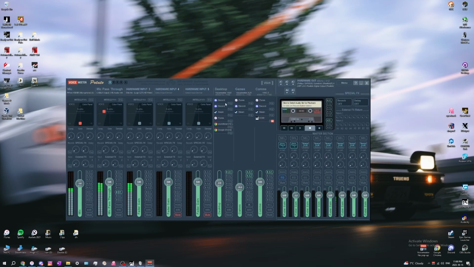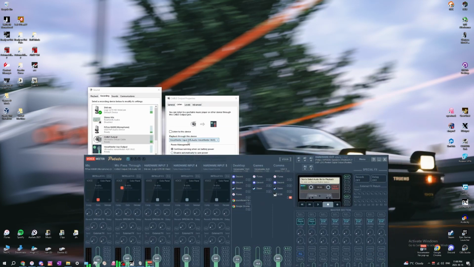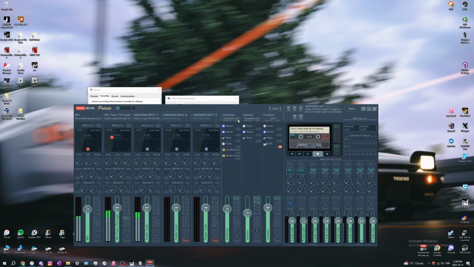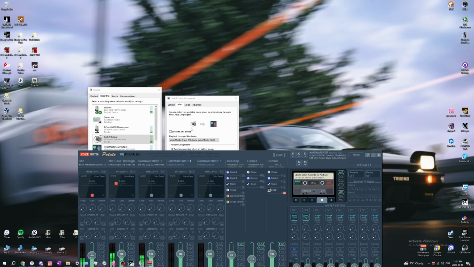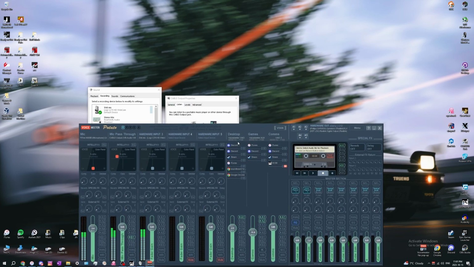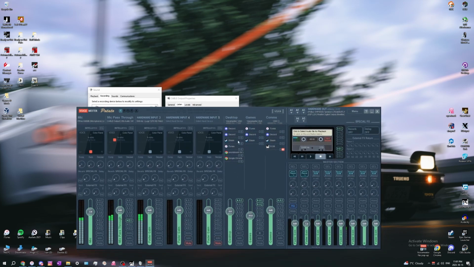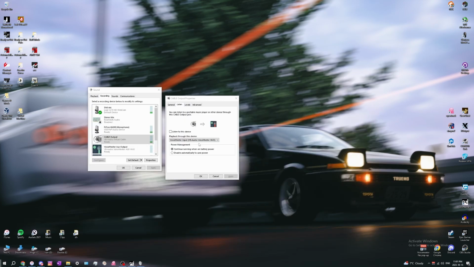Now, that is Voicemeeter input, Voicemeeter VAIO. As you can see, this is the same thing, Voicemeeter VAIO. So basically, this audio cable is routing itself to this column of playback. Now this is important. I'll get into it in a bit. So make sure you have that setting.